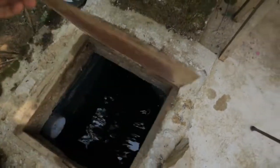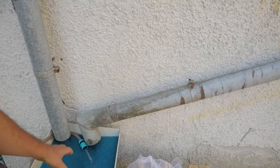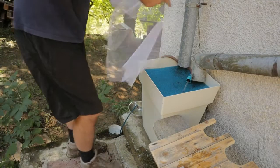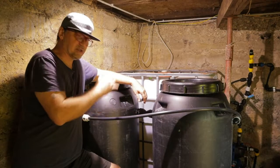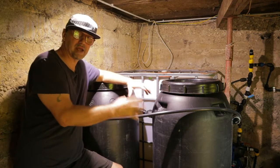The water tank is here. And then there is another one inside the cellar, and those two tanks are connected. I will leave the water running like this for a few hours, and later the water will be clean. The mosquito net is clean, and then we just put it back. At the moment it is only mechanical cleaning, but after a while we will get a lot of microorganisms inside, and that means the filter will become a biofilter.